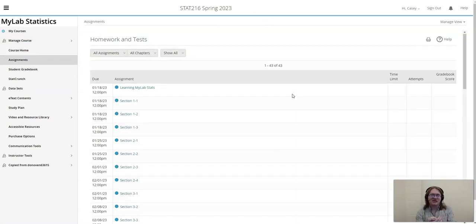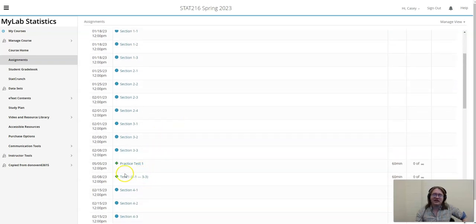And then finally, when we come back to the assignments, one thing that you should know is that the assignments can be completed as many times as you want, including the tests. So if you complete an assignment and you don't get the grade that you want, you can go back and redo all of the questions that you got wrong as many times as you want until you understand it. I'm trying to make this class as easy as it can be for you to learn something. That's the goal for the end of the semester.